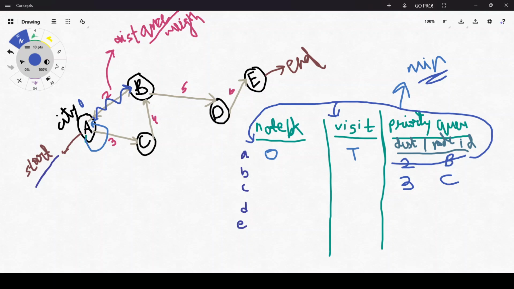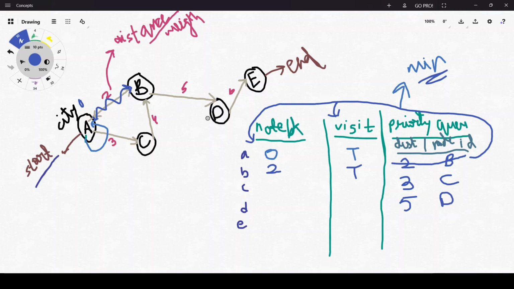So from A to B, the distance is 2, and it marks it as true. Then from B, it searches for its neighbors. From B there's only one neighbor, D. So here the distance is 5 and the node ID is D.